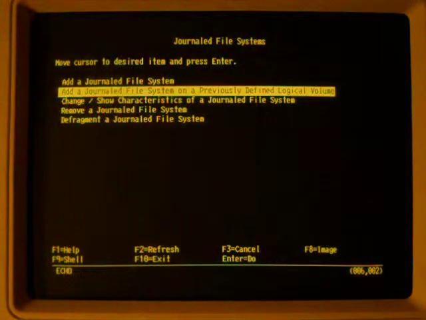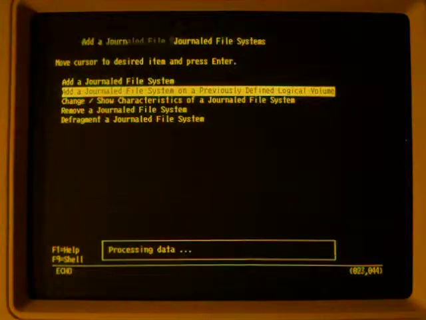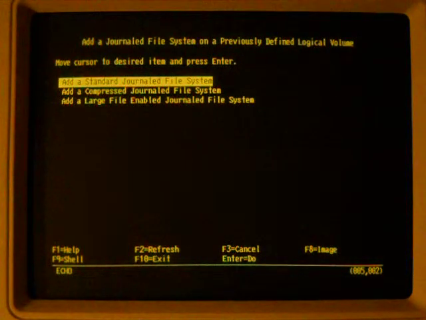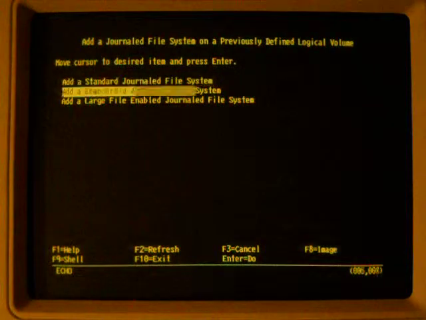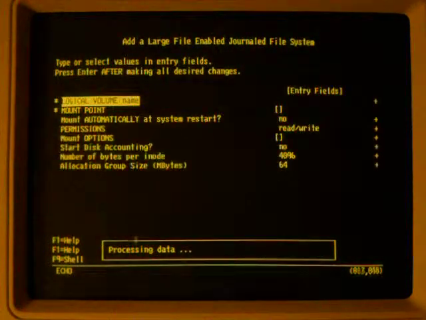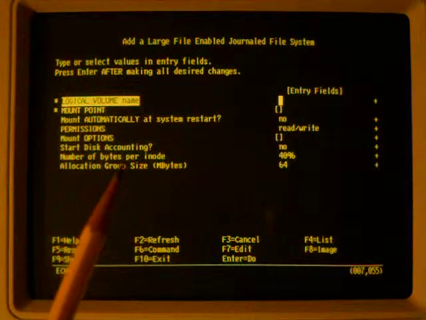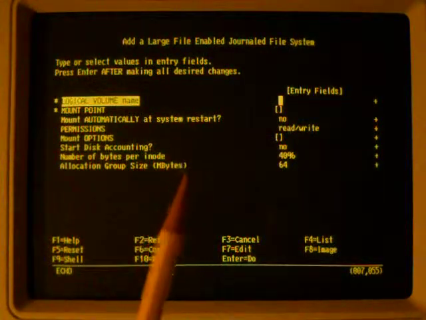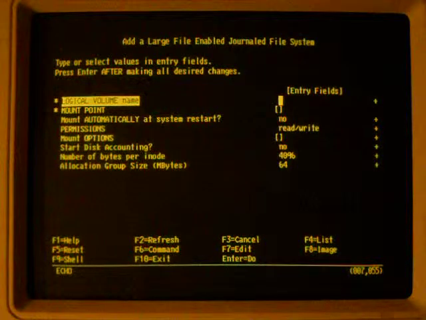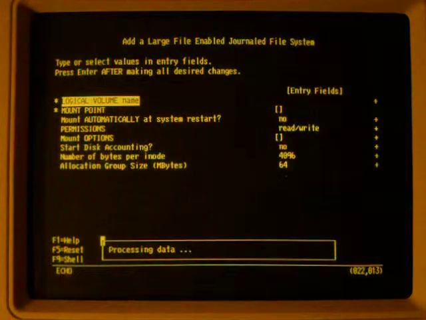It's on a previously defined logical volume. So we might have been able to go through here and do it anyway. We want a... Ooh, no, I think we want a large file enabled. Because of the update sizes I think we need. Okay, so logical volume name.